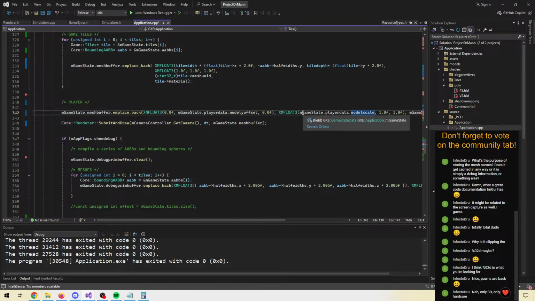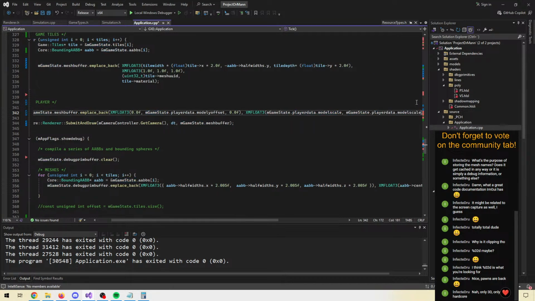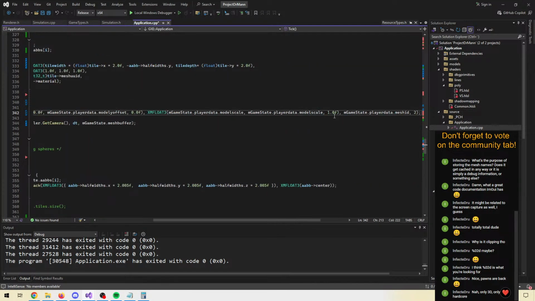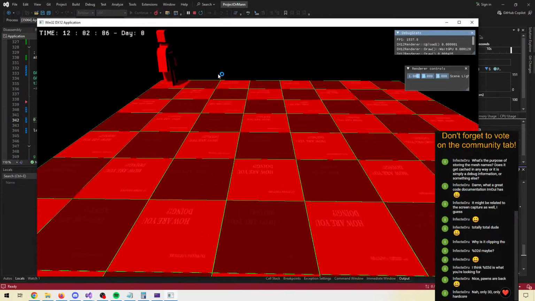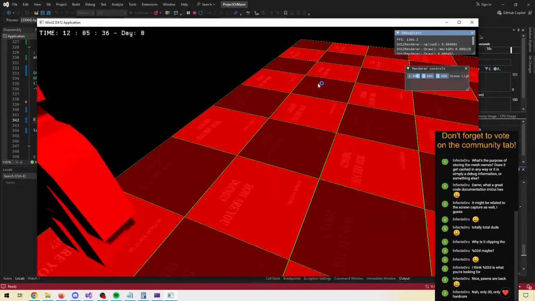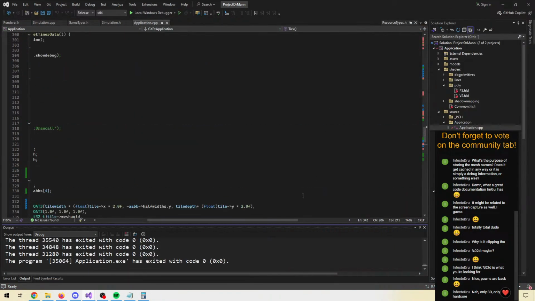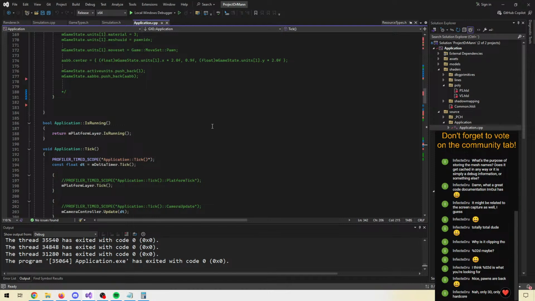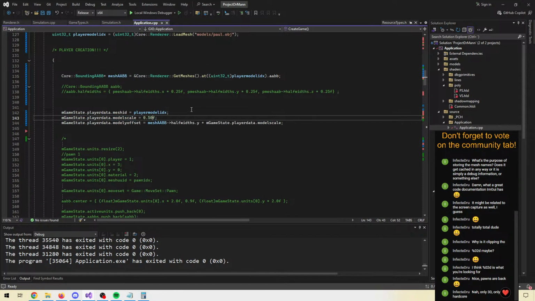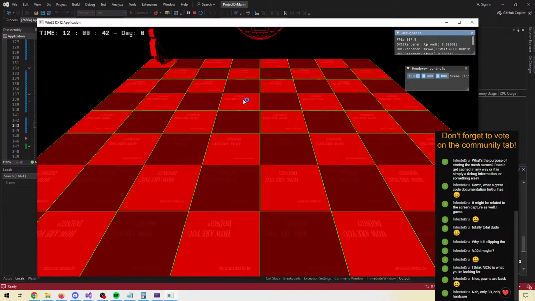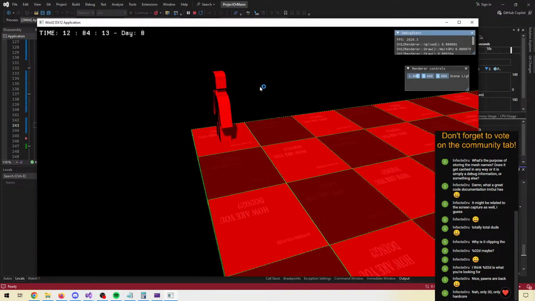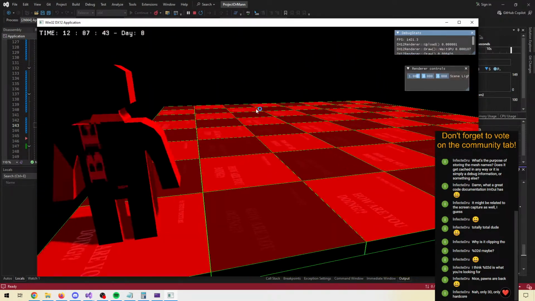Yeah, okay. There we go. Looks better, but it's definitely not great yet. Let's do 35. Yeah, that looks a bit better, at least for this model.